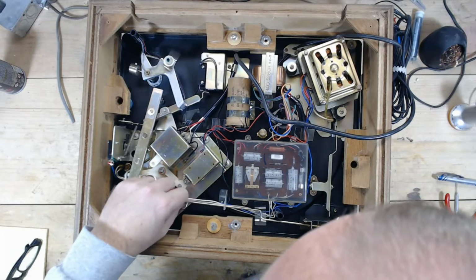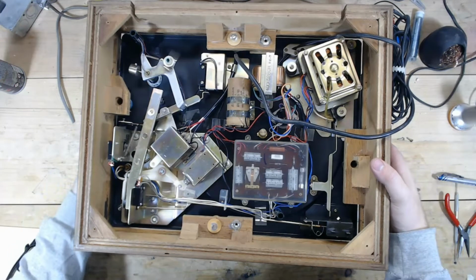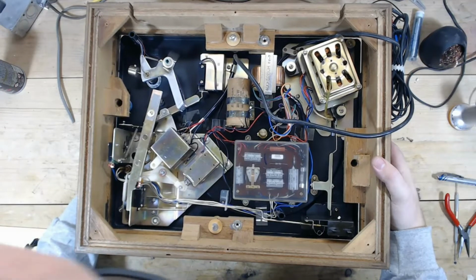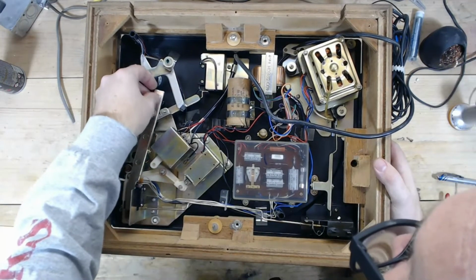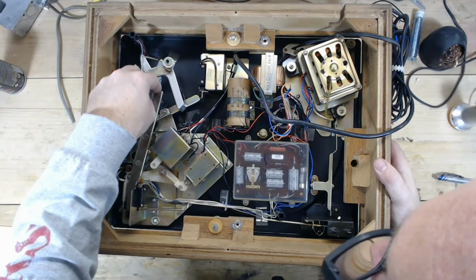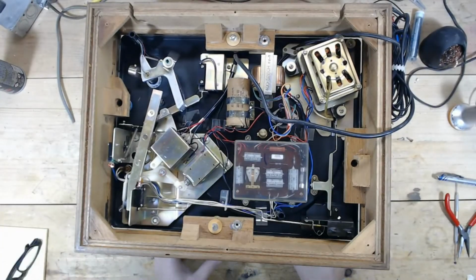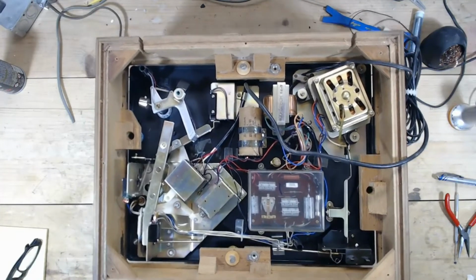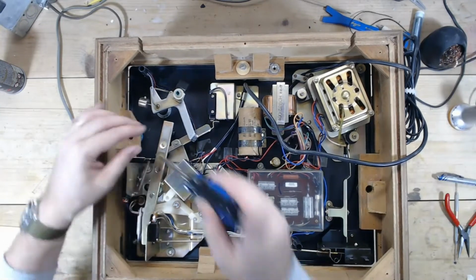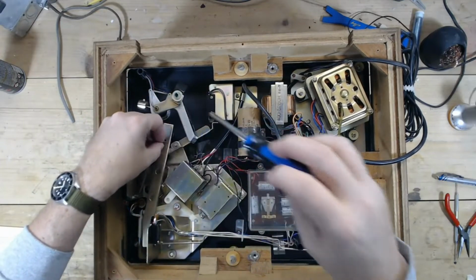So here's the bottom. Let's see where the, so here's the lifter right here underneath this lever, and that's what we need to get to to redamp it. Now, I haven't redamped one of these. I'm completely flying blind here. I have not looked at the service manual yet, but I'm thinking remove this screw and remove that plate.